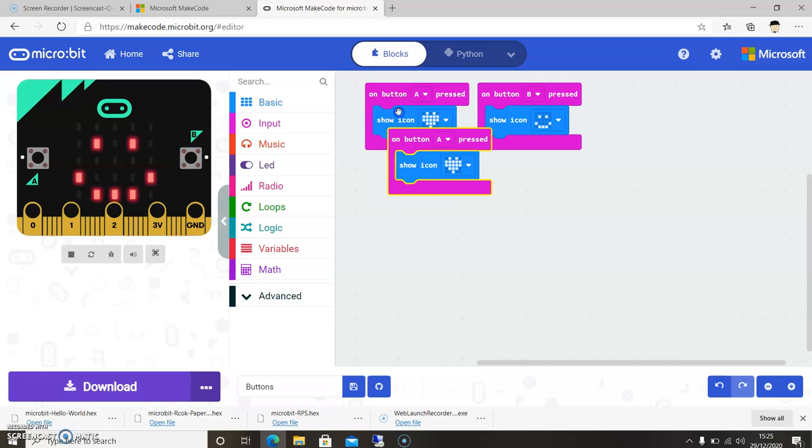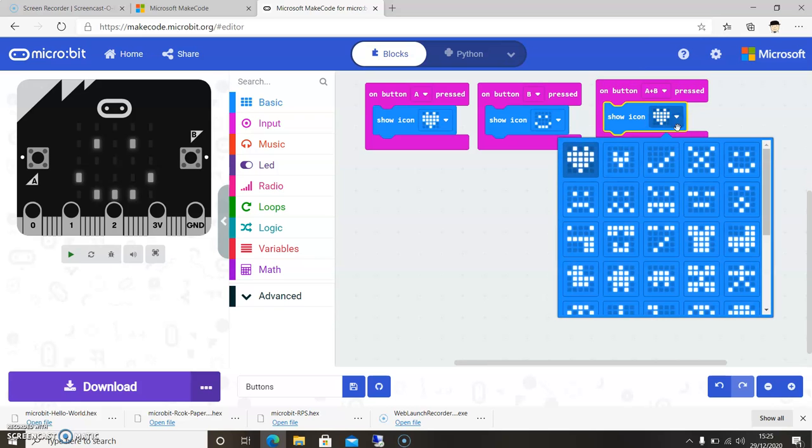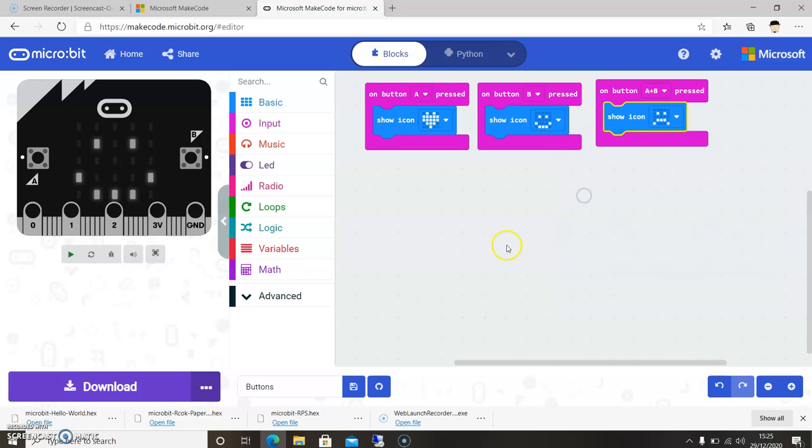Let's right click and duplicate, and I've got an A and B at the same time, and I'm now going to have a glum face. So now, how do I press both at the same time? Well, on a microbit you'd physically get both hands and press both at the same time, but there's a white button, which doesn't really exist on the microbit, but it's simulating you pressing both buttons at the same time. If I press that one there, it should put a glum face.